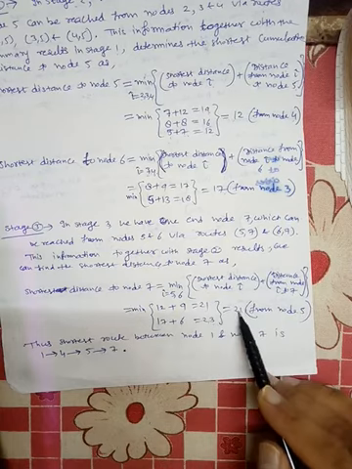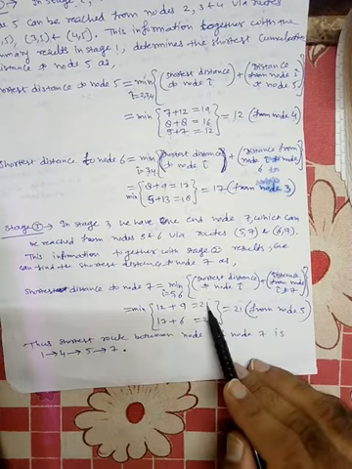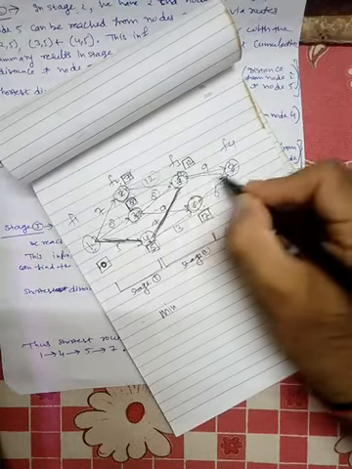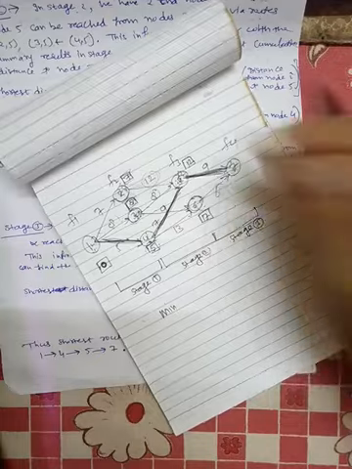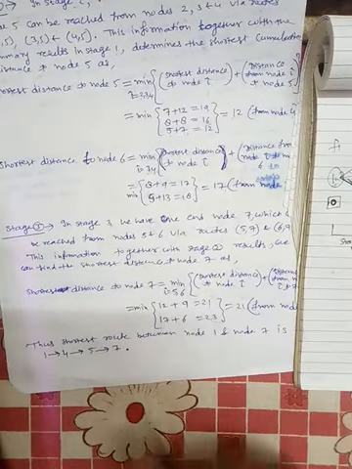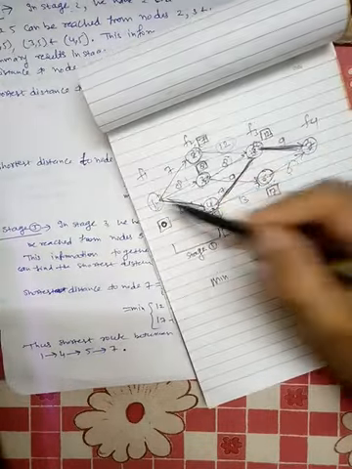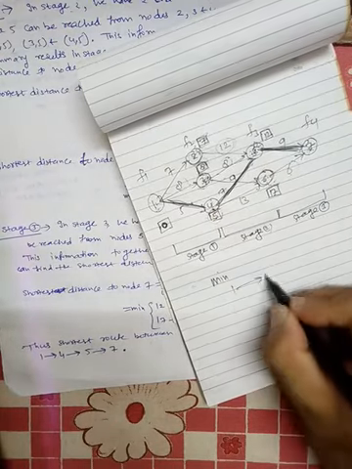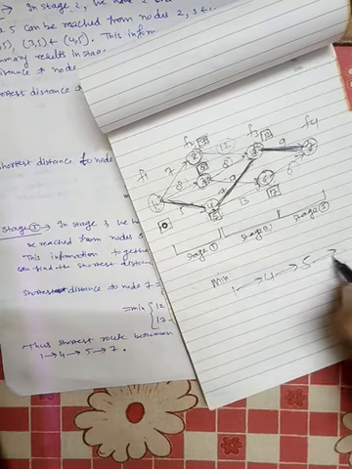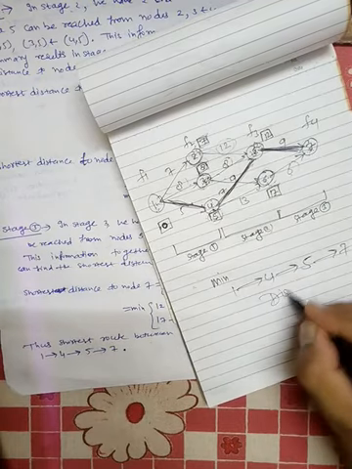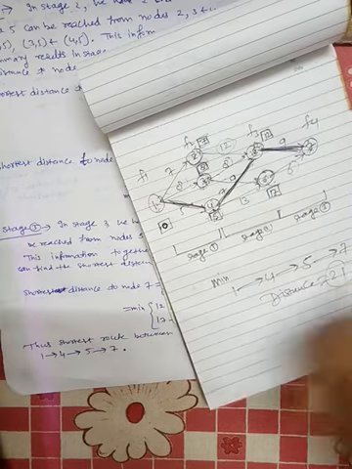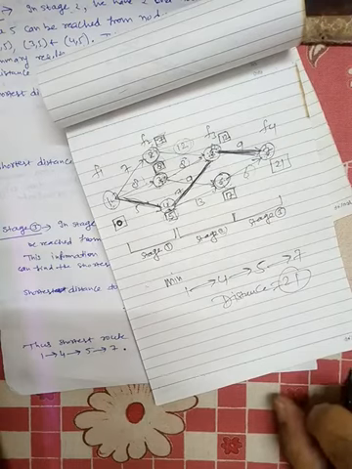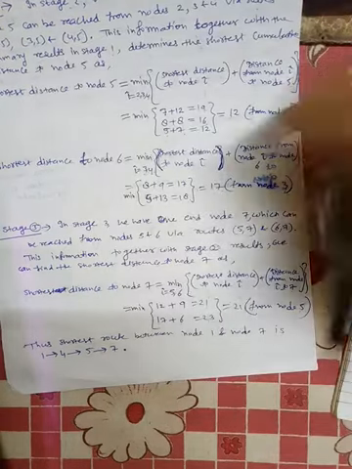And 21 is extracted from here, that means from node 5. So from node 5 we can move from here to here. So what is the shortest route? Shortest route is 1 to 4, 4 to 5 and 5 to 7, and distance is 21. So here we have 21. 21 is the shortest distance. So this is the solution of the shortest path problem.